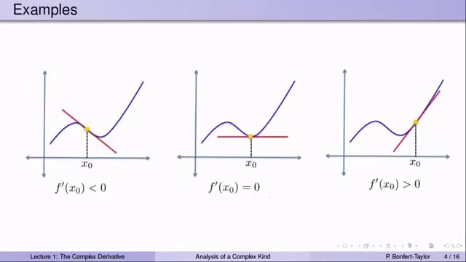The slope can be negative, it can be 0, it can be positive. Here you can see an example where the slope, and that's the derivative, is negative. The tangent line has a negative slope. It's sloping downward. In the middle example, you see an example where the tangent line is horizontal. It has a 0 slope, and therefore the derivative is 0 at this point x0, where the line is tangent to the graph. In this example here, the slope of the tangent line is positive, and therefore the derivative is positive. And it becomes more positive as you move along this graph because the line gets steeper and steeper.